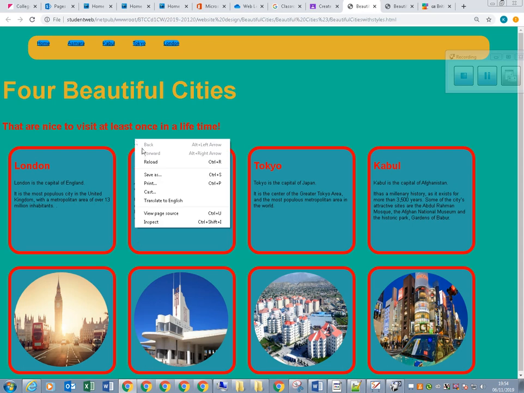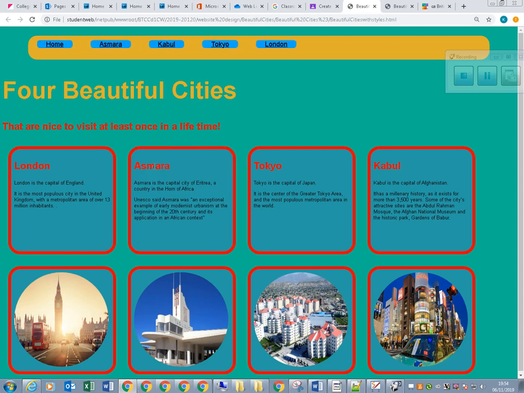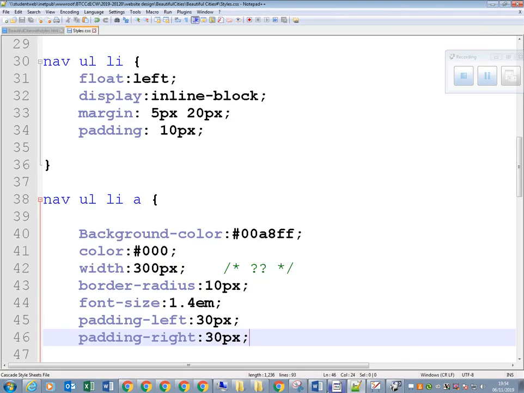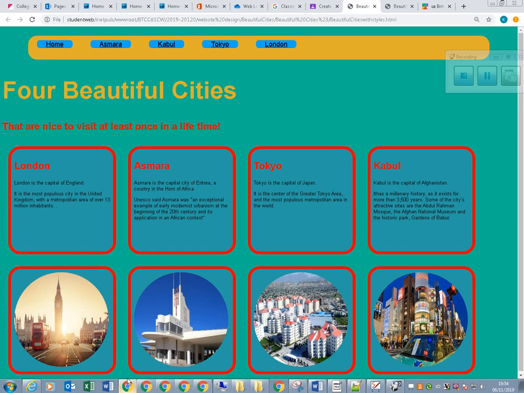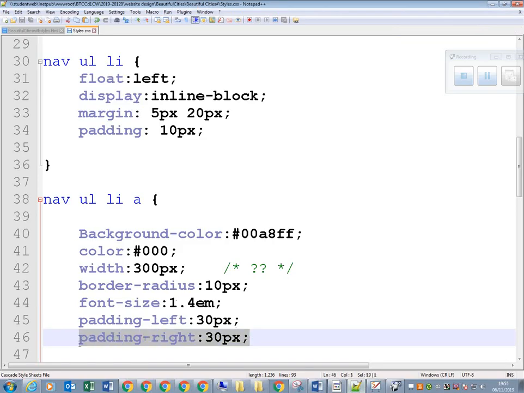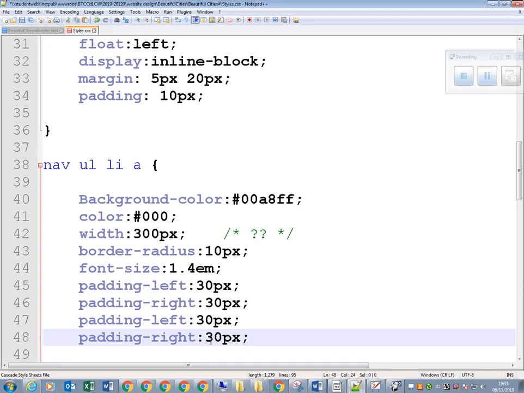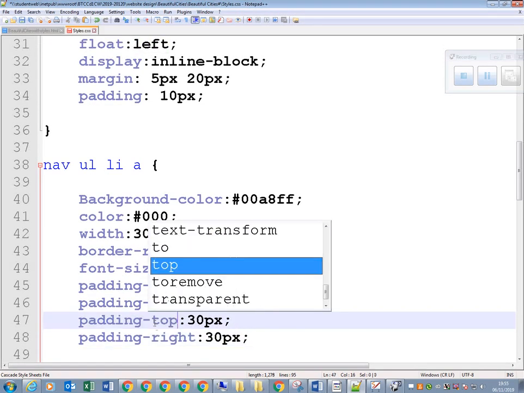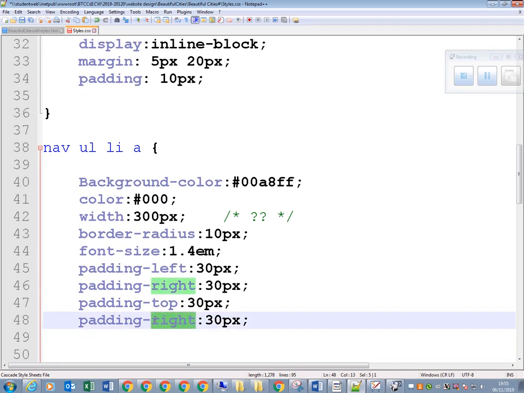Like to see the result? Yeah, it's coming up, and we can give it padding top and bottom then, because the button itself needs a bit of room. I just copied and pasted to save time.